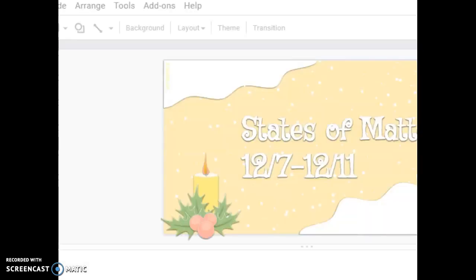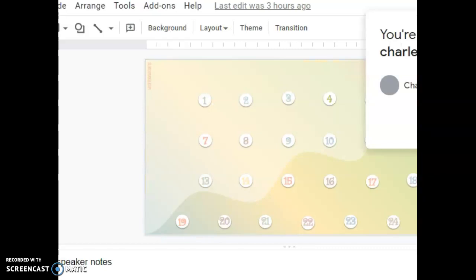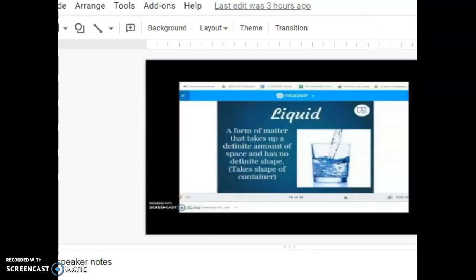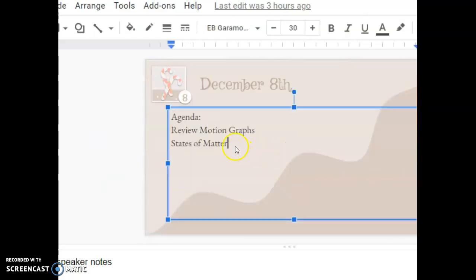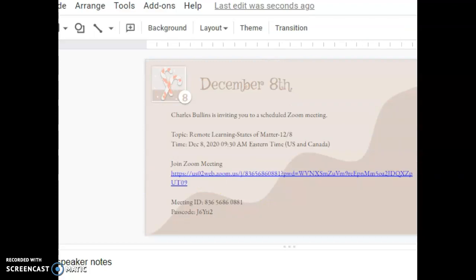As you go through this, I would caution you, number 1, make sure you check out what type of graph it is before you try to answer the questions. Number 2, when you are answering the questions, you need to make sure that you are actually reading the graph beforehand. So let's go under here. Let's go view motion graphs, and we'll just put that link in there. There we go. And states of matter notes. And we'll be done with that. That way people can go back in and knock out that quiz if they need to.